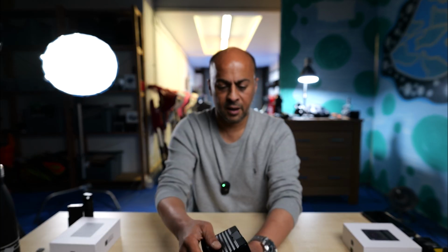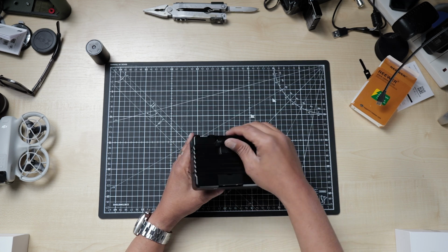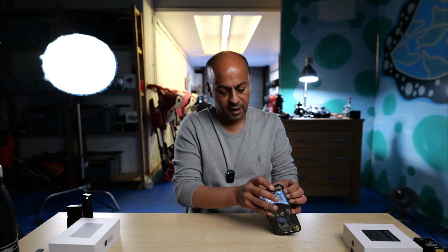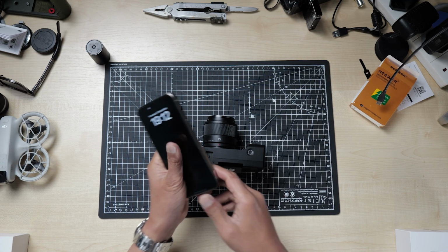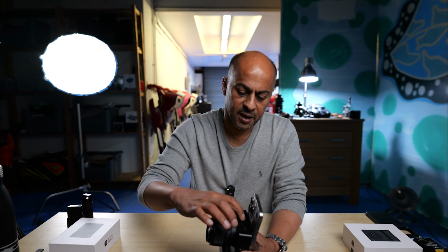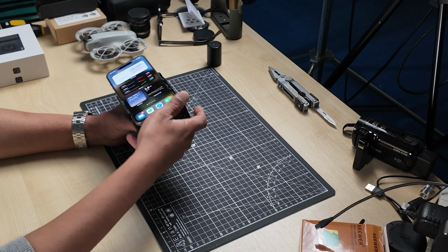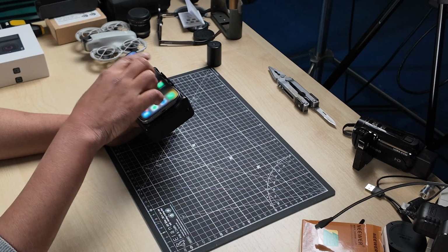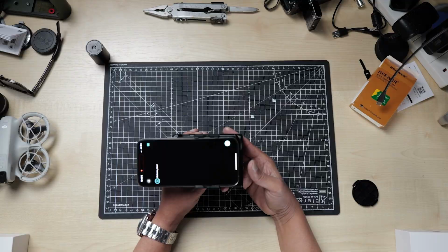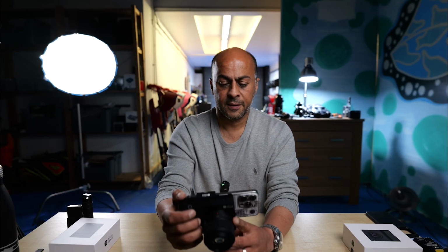So these straps here, or clamps, are really solid. They don't budge and they fit your phone perfectly. Now I'm using a pretty big phone. This is the iPhone 15 Pro Max. When you first set one of these cameras up, it asks you to pair up to the Wi-Fi. What you then do is you open the Alice Camera app, which I've got on my phone already. And it's there, it's in my photos and video. And that's it, you're connected up in what feels like seconds.